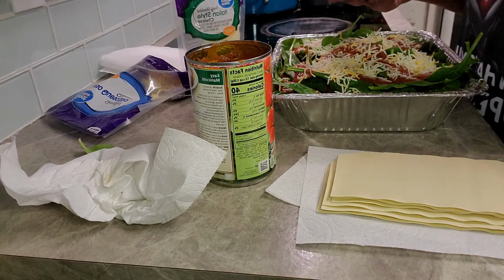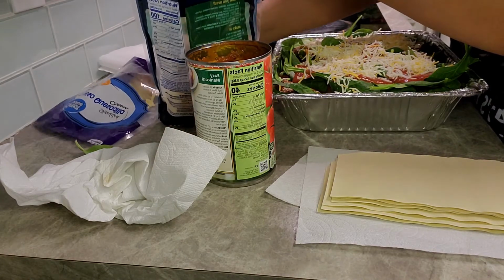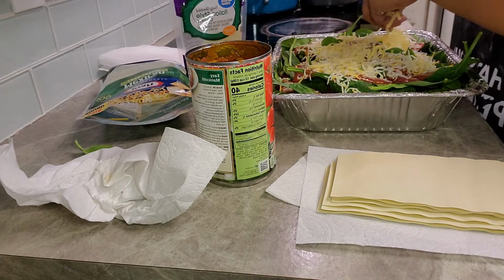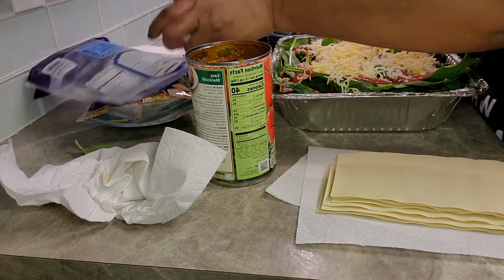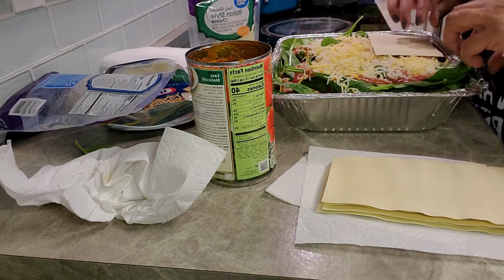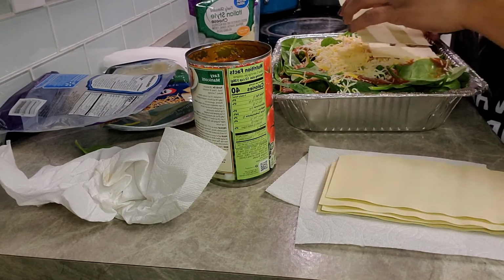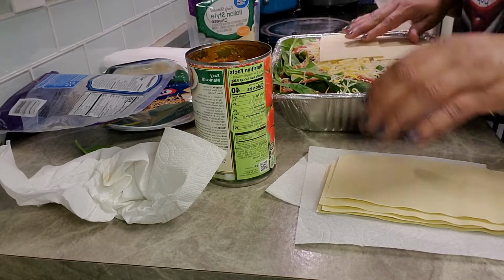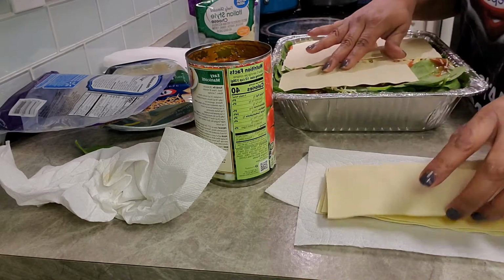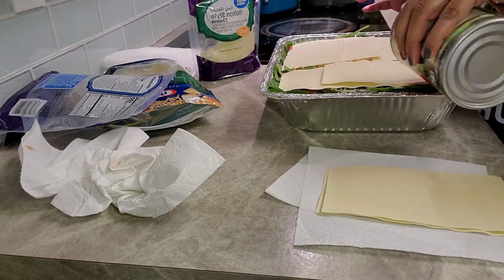Look at that. That's why I had the two cans. You just never know, right? Put the rest of this queso on here. And then we just have one more layer to put on top. And we are done. And we're just going to bake this baby in the oven. That spinach is going to wilt down with the cooking process. We're going to put some cheese and some more of this sauce on top.